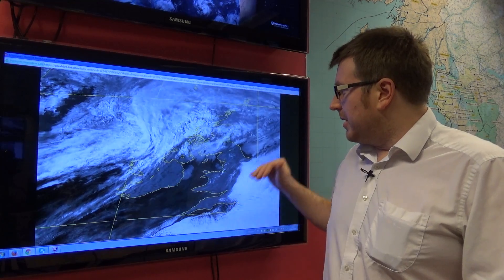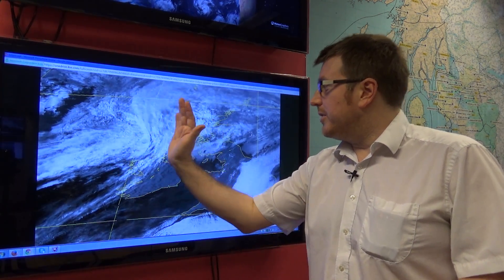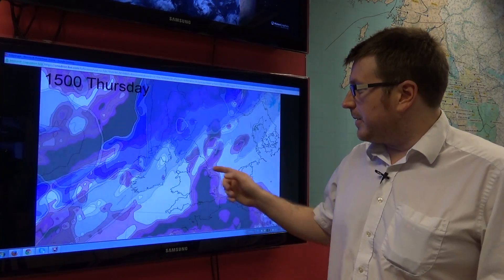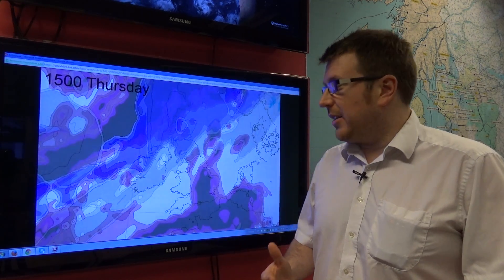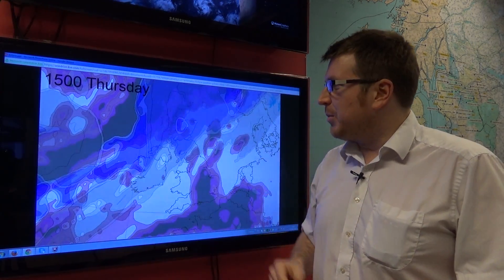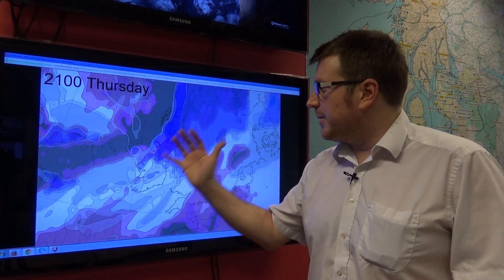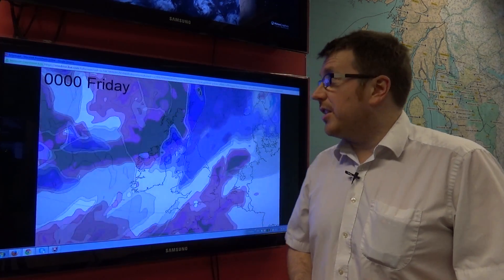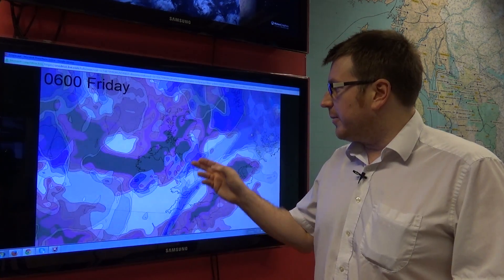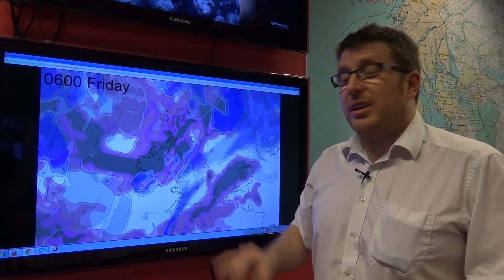What's going to happen in the next 12 to 18 hours is that we expect some of this cloud to continue to break up in the south, and some of these clearer skies extend down a little bit as we go through the coming night. But this cloud up in the north is just going to advance a little bit more southwards. Here's a computer model depiction of the cloud at three o'clock this afternoon — the purple colourings show low cloud, the blue shadings are more medium and high level cloud. As we run it through to six o'clock, nine o'clock this evening, we see this cloud starting to break up in the south. Going through midnight, 3am and then 6am, there's a lot of clear skies, just some patchy medium level cloud across parts of the southwest into northern England, but still a potential feed of low cloud across southeast England — across Kent especially — and parts of East Anglia, and quite a lot of cloud feeding into northern parts.